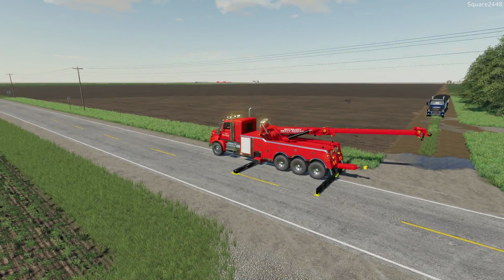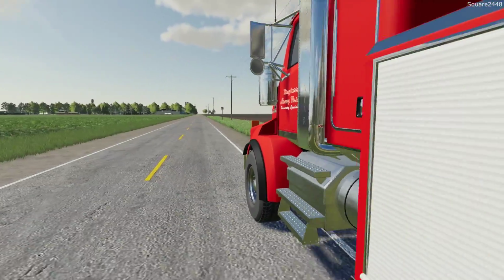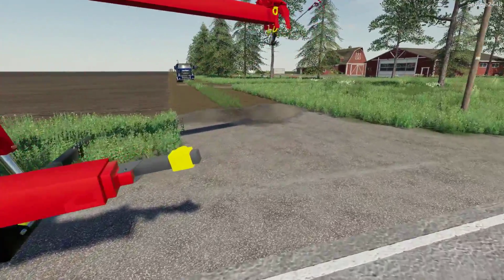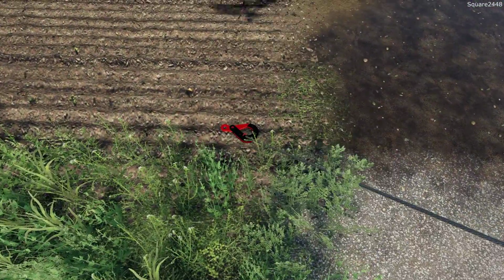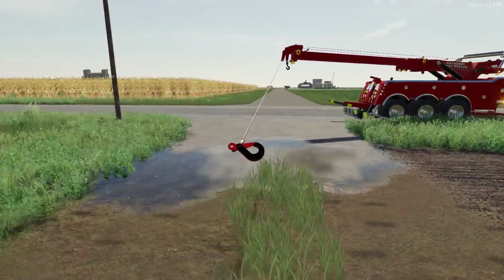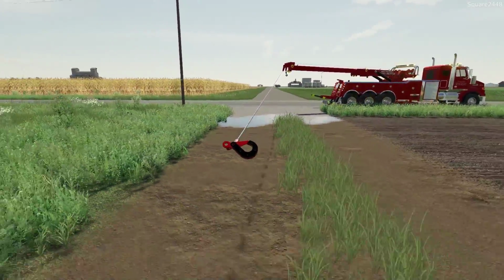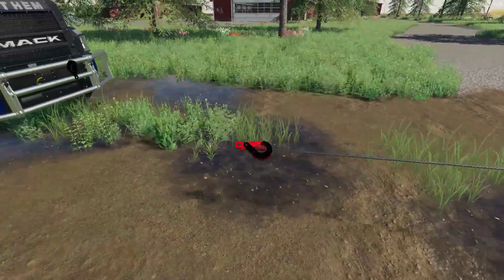Actually, yes, we are in the center, and we'll get the winch on. Perfect, so we got the winch on there. Let's kind of drop this down, and this is pretty cool now. We could actually pick this winch line up and drag it out. So luckily, this is a free spool, and it's pretty easy to get going here for us. Let's bring it all the way out, and we are getting pretty close, I believe.